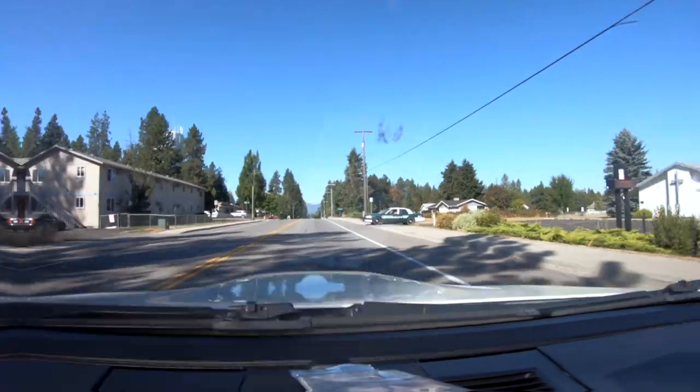I'm originally going up there to take care of a bunch of BS hack stuff that I hope and pray that we can get situated. I guess I'll let you guys know after the fact if it's good news or bad news. I'm hoping obviously for good news. Let's go get all that squared away and see what is going on with the TPMS light on the M3. Then we're gonna head back to the shop and we gotta get to work on the Duramax.